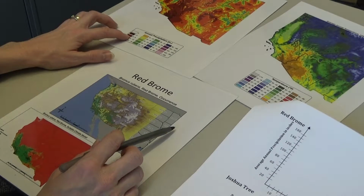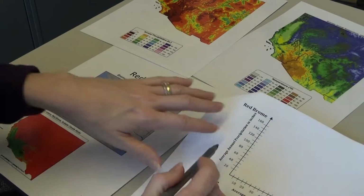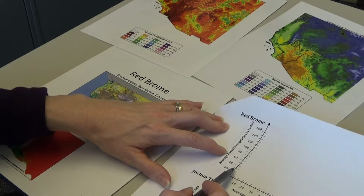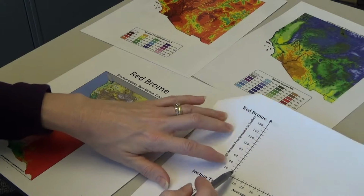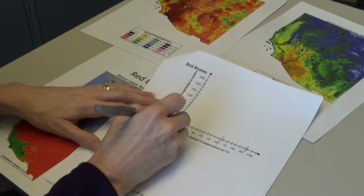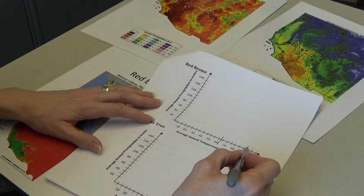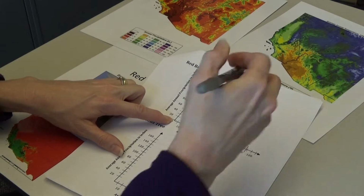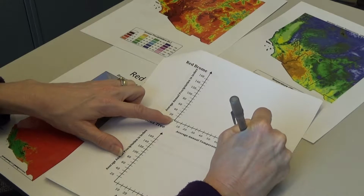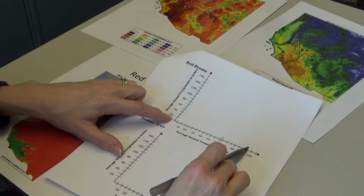So 4 to 8 inches looks like what they can handle. So here, the lowest range, 4 to 8 inches. And what is this? Average annual precipitation in inches. So they can go way down to the very bottom. All right, 4 to 8 inches. They're way down here. All right, so at that really high temperature, they're down here at 4 to 8 inches. All right, so we're going to put a dot right there. So they can get up to 92, but it has to have 4 to 8 inches of precipitation.